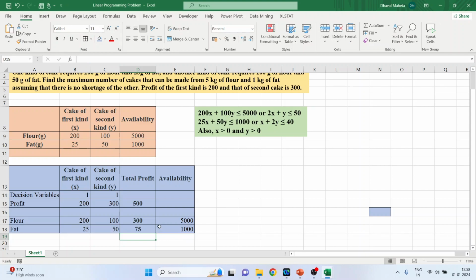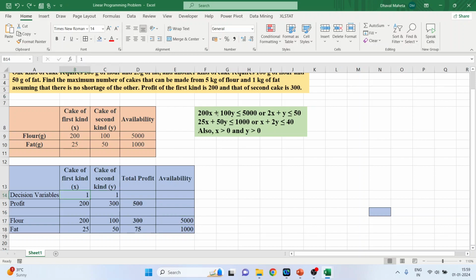Now we want to maximize this, and our equation is 200x plus 100y should be less than or equal to 5000, because the available flour is only 5000. See, this is not the optimal solution. Let me write down here 20. So 4500, still it is in the permissible limits. Let me make this 30. So this solution we cannot have it because the quantity of the flour has increased vis-a-vis to the availability.